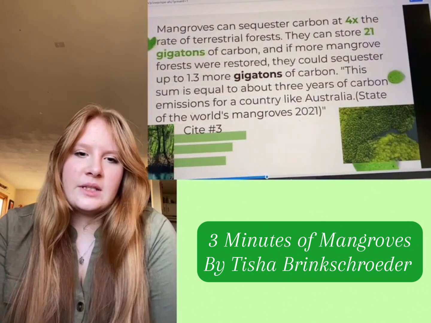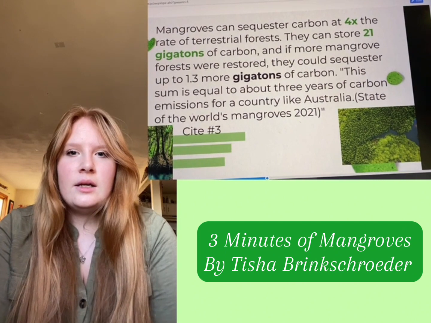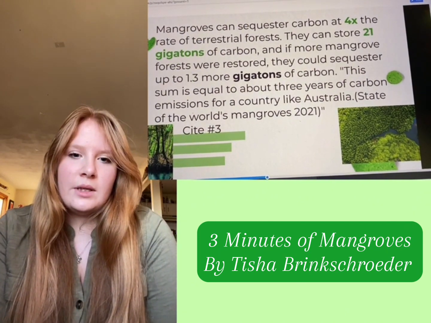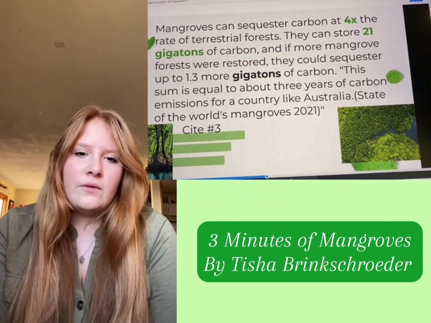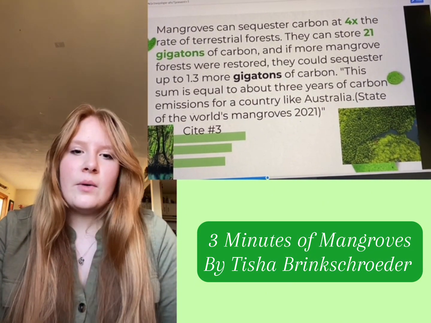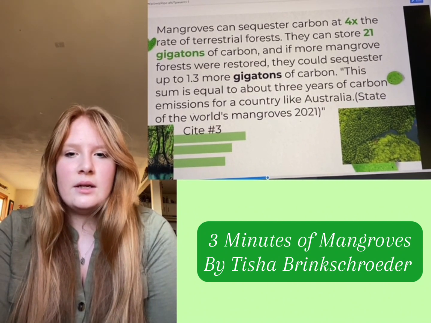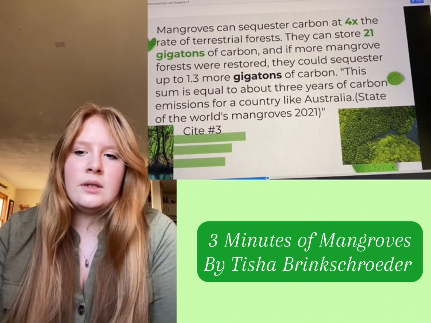Mangroves are special because they can sequester 4 times the amount of carbon that a terrestrial forest can. They store 21 gigatons of carbon, and if more mangrove forests were restored, they could sequester 1.3 more gigatons of carbon. A quote that I have is, "This is equal to about 3 years of carbon emissions for a country like Australia." This is from State of the World's Mangroves.